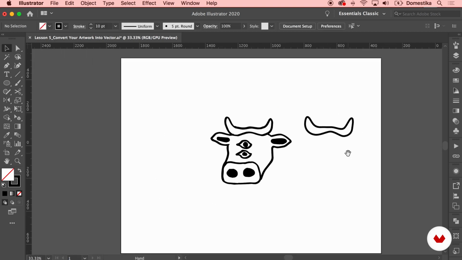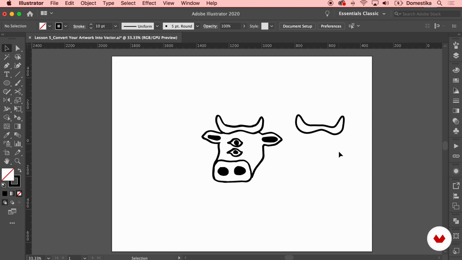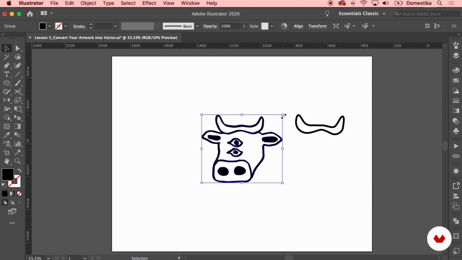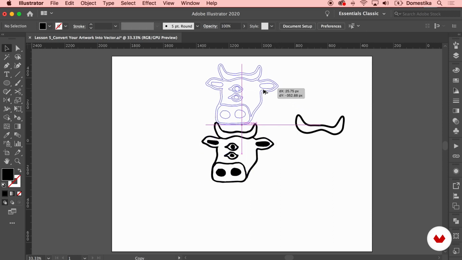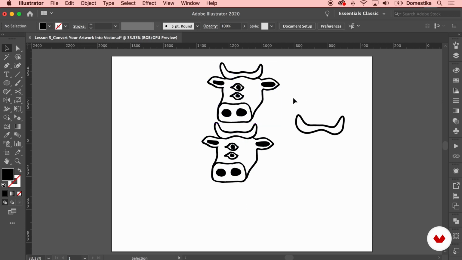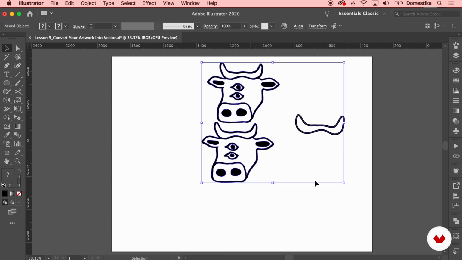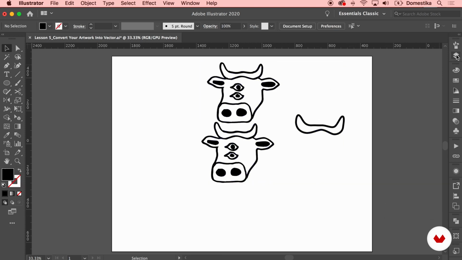It's a handy tool to quickly trace some sketches, check how they work, scale them, clone them, and so on. So do a little draft using this function and then go ahead and create a nice clean outcome, especially when it comes to more complicated images.